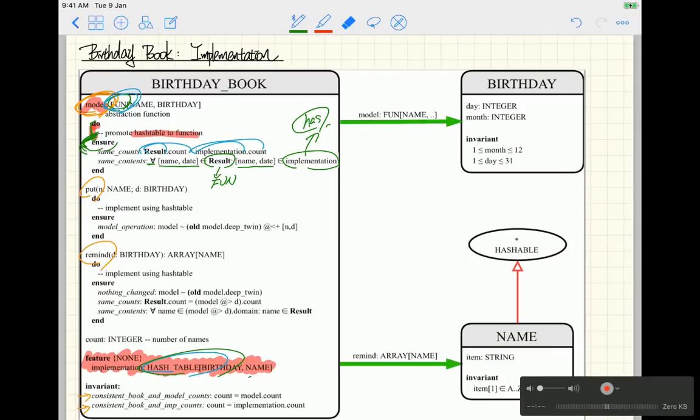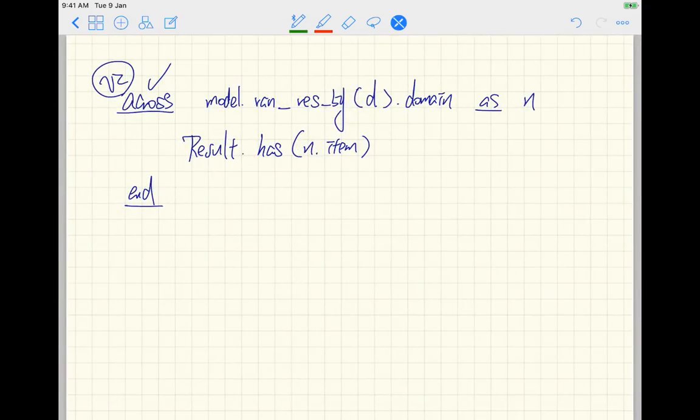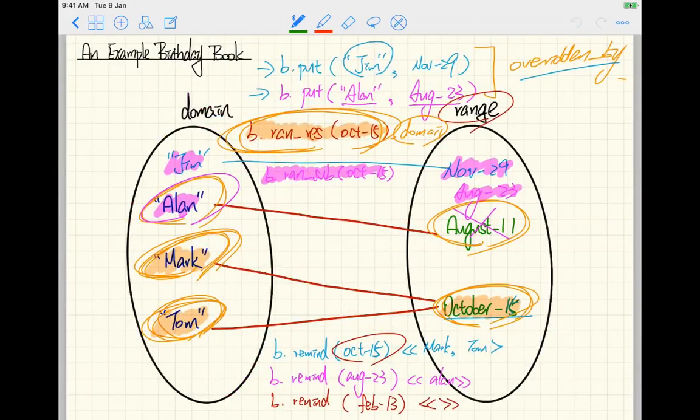Okay, over here, what I mean is this. If you look at this particular birthday book, right? Rather than having a hash table, what I want to have is something like this. I want to have two arrays over here. One array is simply the names. So I got Alan, I got Mark, I got Tom over here. And then I got another one, which is the birthday. For Alan, it's going to be some birthday here. For Mark, some other birthday here. And for Tom, something here, right? So the corresponding position in the two arrays is going to make you a pair. So try this particular implementation, which is going to be much less efficient. That's okay. But the main thing is about practicing the math model.